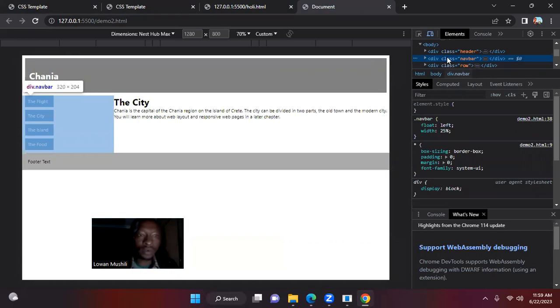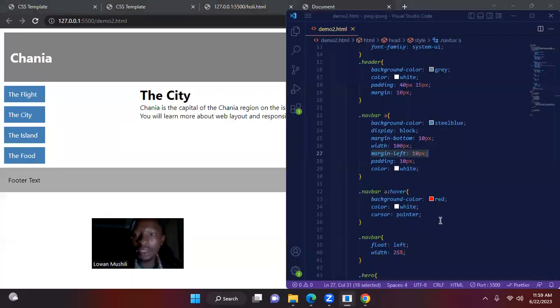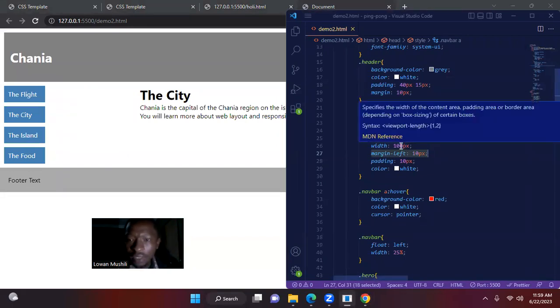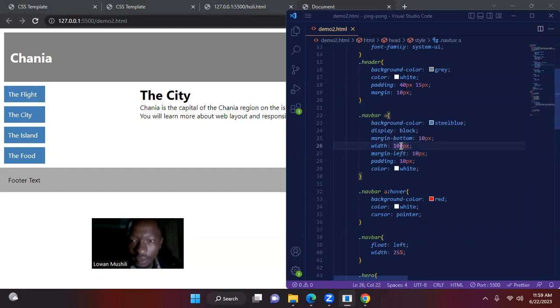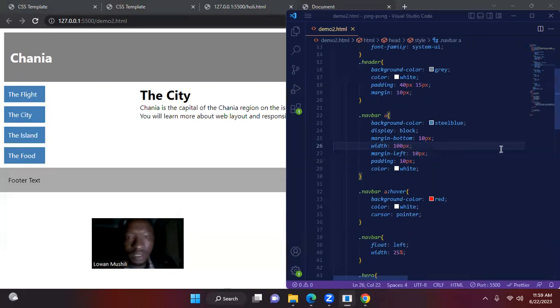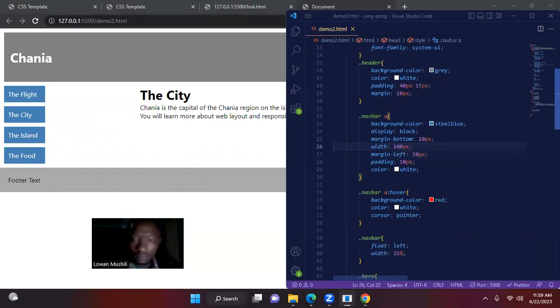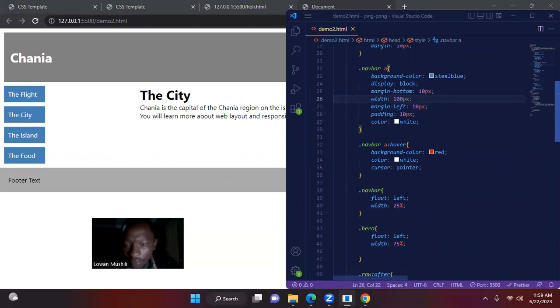Yeah, let's try to go to div navbar. That's where the confusion is coming from. Div navbar. So what is the div navbar? Navbar. So width of 100. Let's try 50. Anyway, this is a div now, but this doesn't seem to be working. Where is the hero?